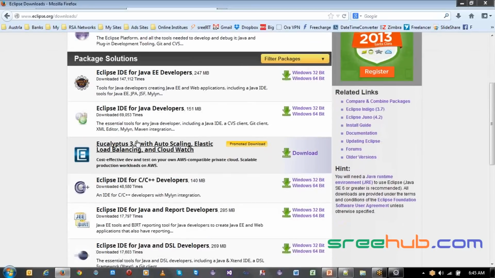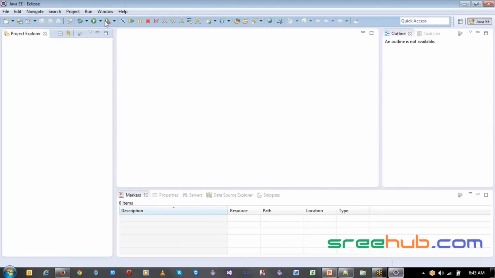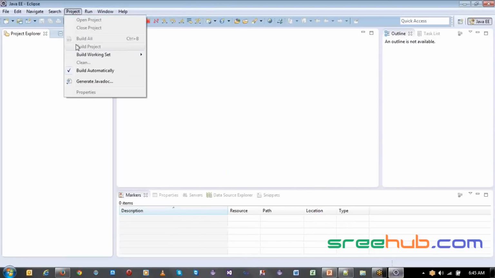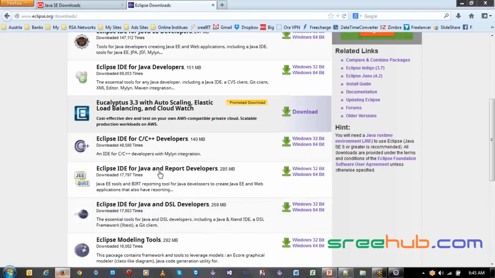Now in the same way, you can see here there are so many things. Even we have Eclipse for C and C++ developers too. You can develop the complete C and C++ application directly using the IDE. The pattern will be the same. I mean the usage, how to compile and everything will be the same, right? And you can actually start coding even in C++, right?